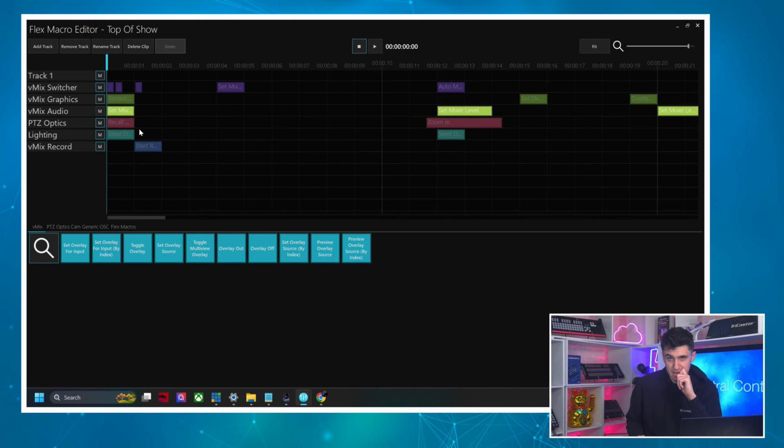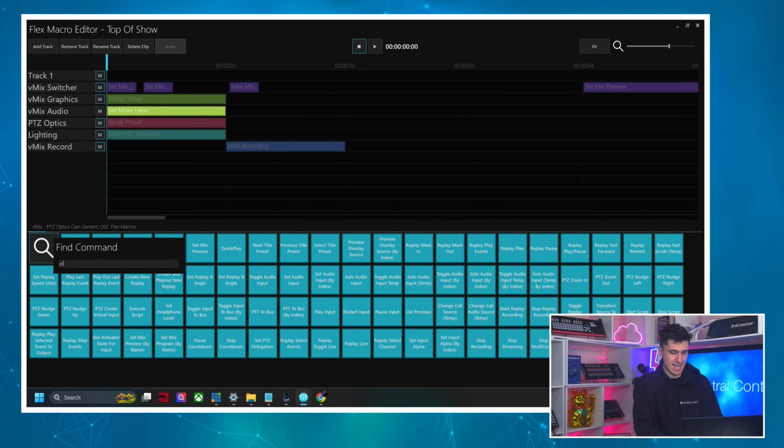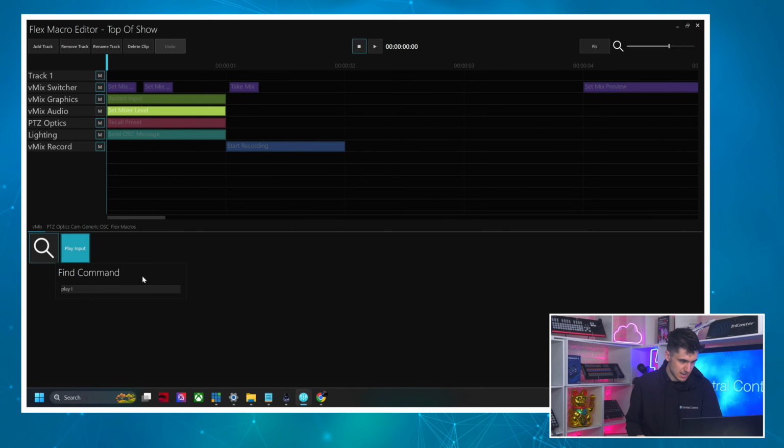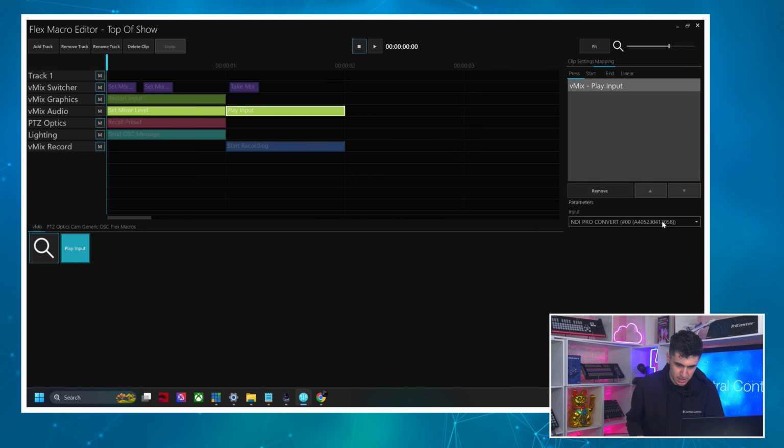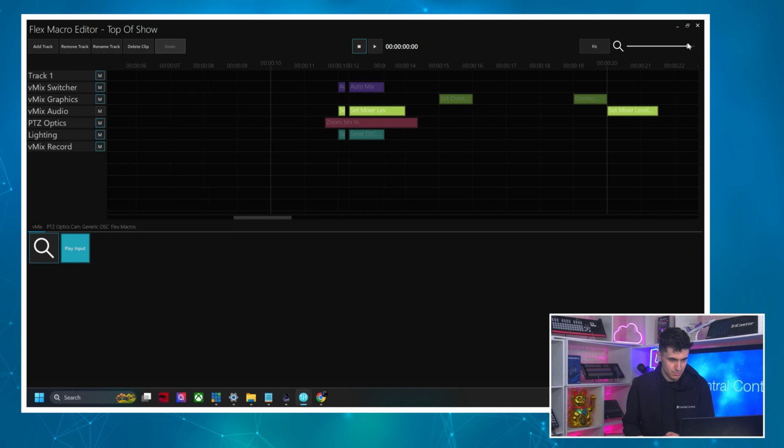I don't think we ever started the play command on the music bed. So the first thing I'm going to do is find the play input command, and as soon as we do the take here, that sounds like a good place to actually start playing the music, because if we don't play it, there's no reason for it to autoplay in vMix because I didn't include it as a layer, so that makes sense. Now the fader move didn't happen. Why? We'll find out together.